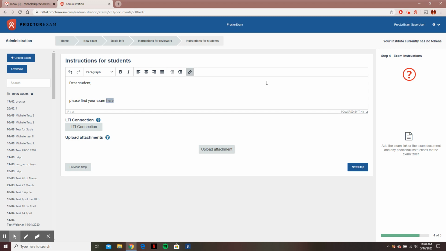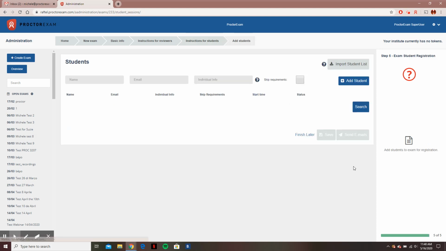This can be achieved by API integration. Please note that in case you select a complete integration through API, this first part of the exam creation process that you just saw will not happen this way, because it will be completely carried out from your test application directly, the two platforms being completely integrated.